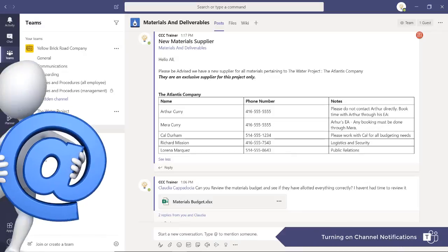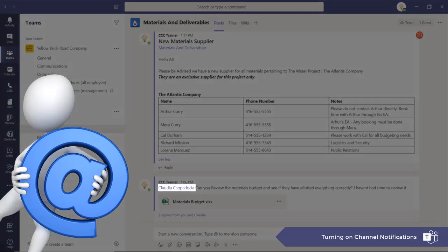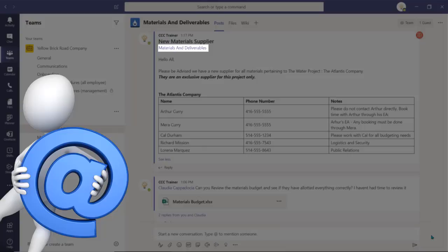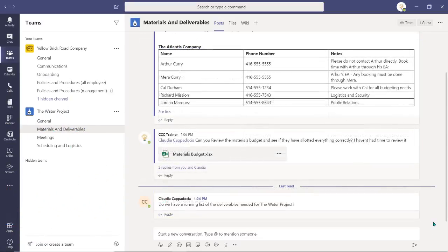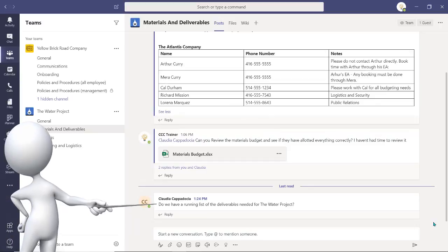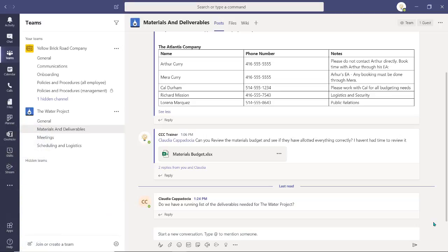We know that at mentioning a specific user in the workspace, at mentioning a channel in the workspace, or even at mentioning an entire team is imperative in getting people's attention when you create a post. Sometimes others forget to use at mentions or don't think their post is relevant enough to use one. As a user, you can ensure that you are always alerted to activity that is occurring within specific channels and Teams, whether at mentions are being used or not.